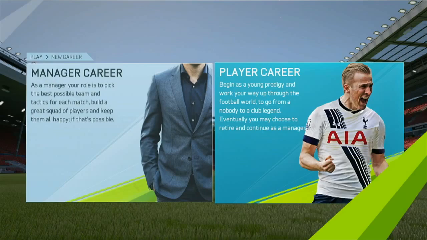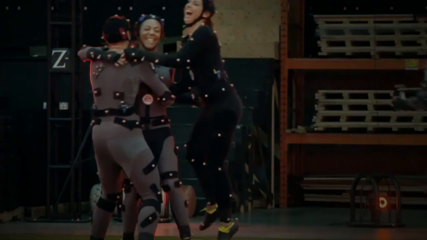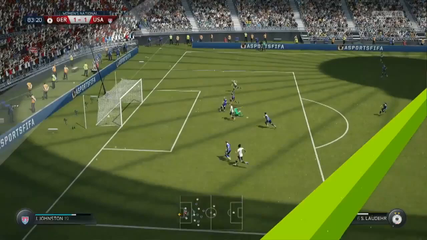Now, other new ways to play. This year, as we announced earlier, we're including 12 national women's teams within the game, including the World Cup champions, the United States of America, and your very own German national team. And fantastic news, they're both playable here on the show floor this year.